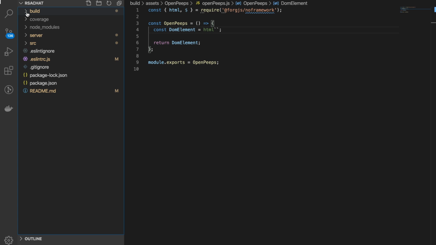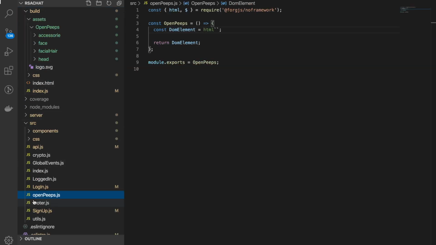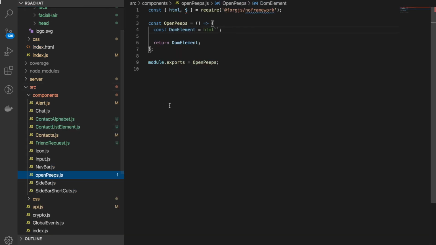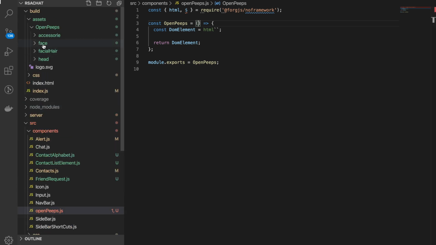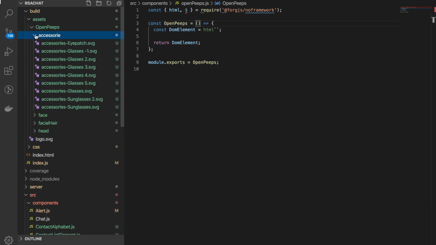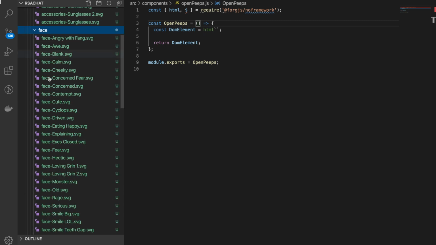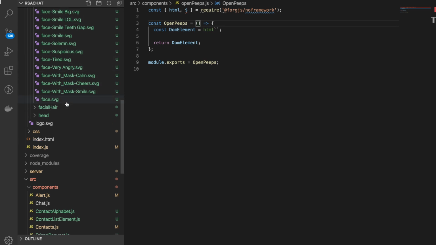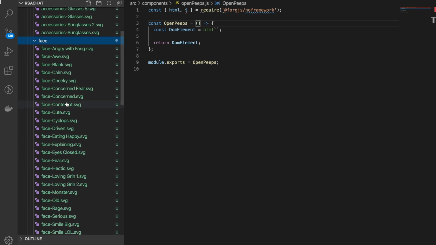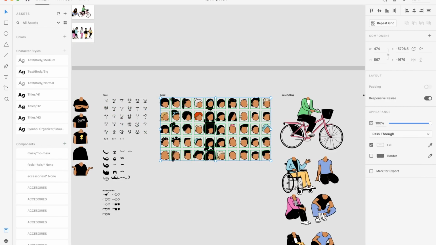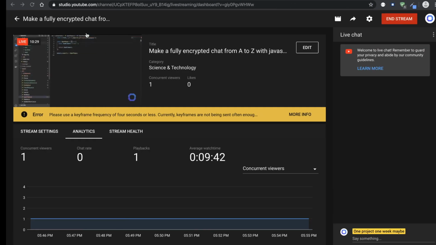I'll throw this back inside src and add it to the components. Okay, now I got this. I think I'm just gonna use the names that they've been exported as. Still streaming online.